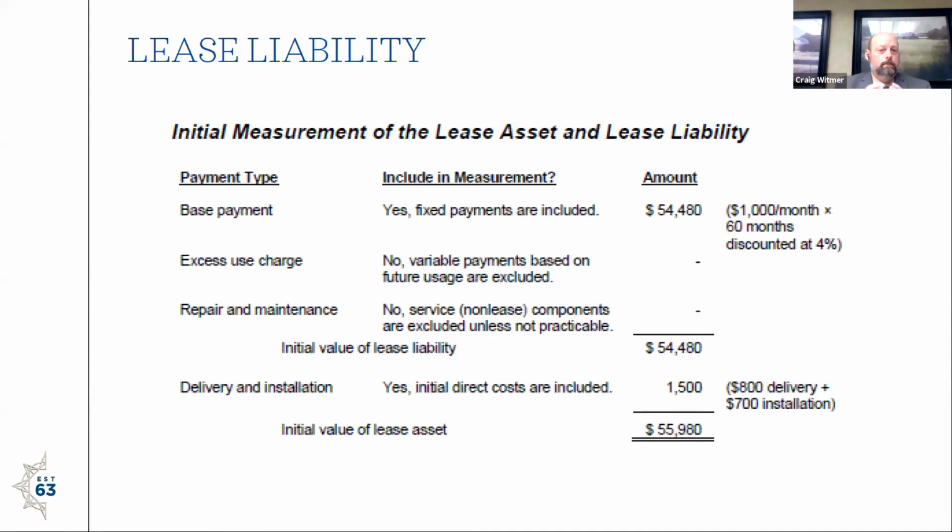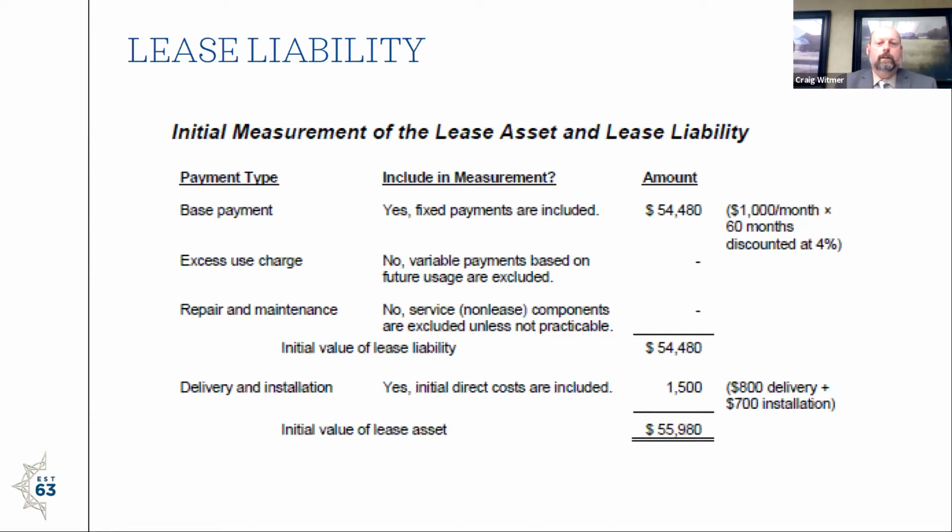Here are examples of two things that may be in your leases that would not be included in the calculation of the lease liability. If there's some sort of excess use charge, it's a variable payment, but that's not going to be included because it's based on the future usage of the asset. Maybe there's a service component. Many leases do have that, a repair, maintenance, or a service type component that's included within the lease payments. That is excluded. That is not going to be part of the lease liability calculation. However, I will say that sometimes that is embedded and it's difficult to know exactly what that service amount is. So the standard does say that you can not carve that out if it's not practicable to do that.